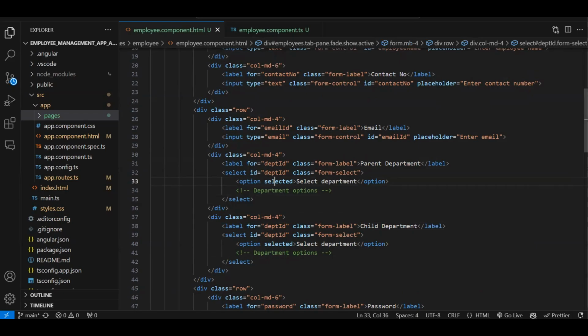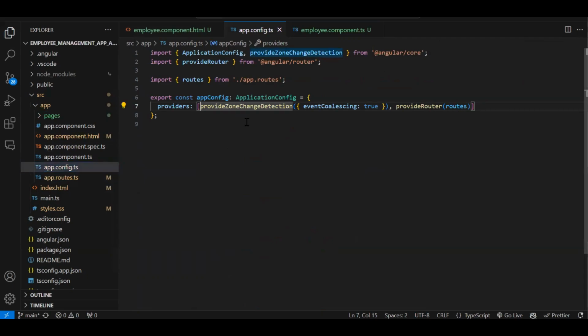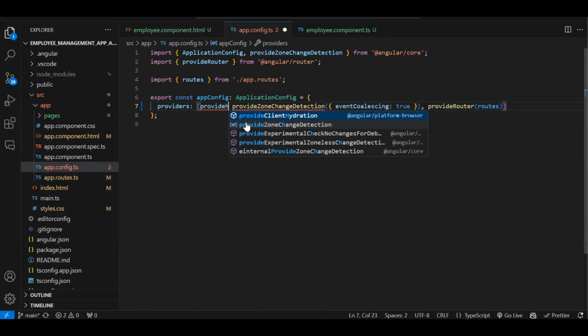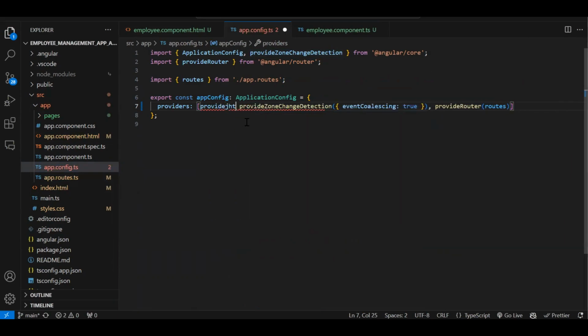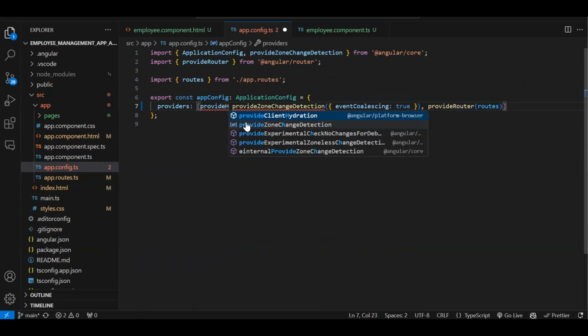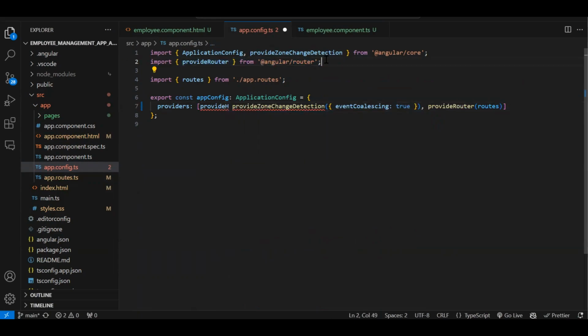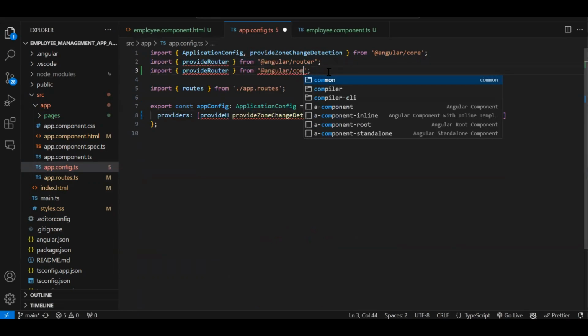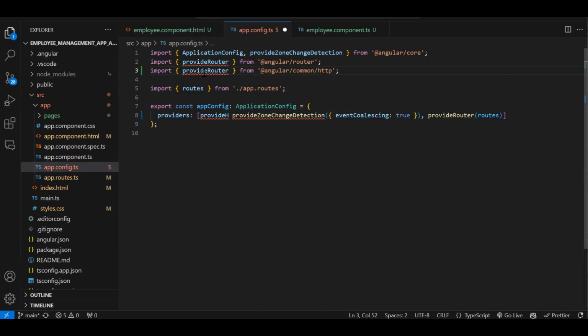So from Angular 17, we don't have the app module, correct? So now we have app config. So to make API call in the app config, provider section is there. Here you need to write provideHttpClient. Why it's not suggesting? Let's add import statement first. Sometimes it will suggest, sometimes it will not suggest. At angular slash common slash http. Fine. And then you can see provideHttpClient method is coming. Okay. So this is the thing what you need to add when you have to make the API call.